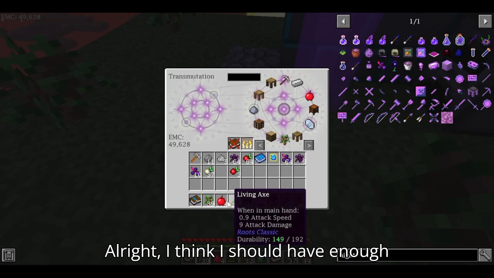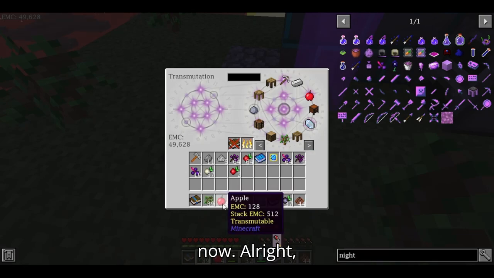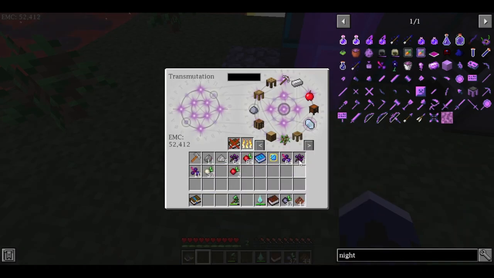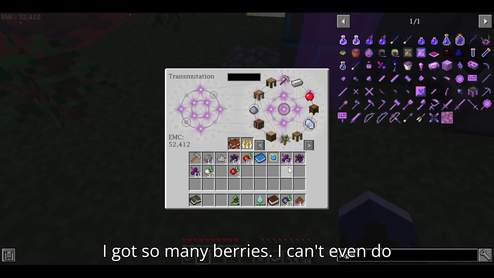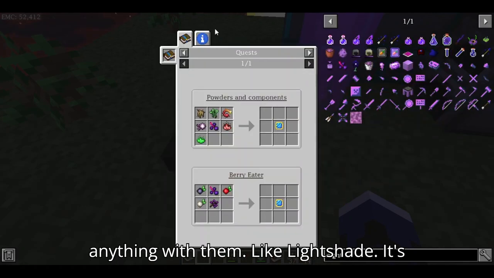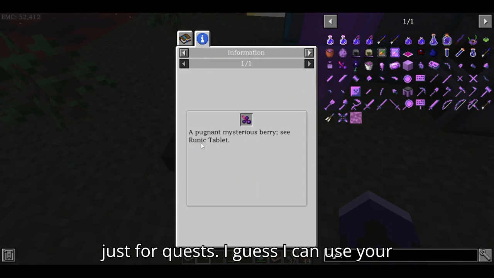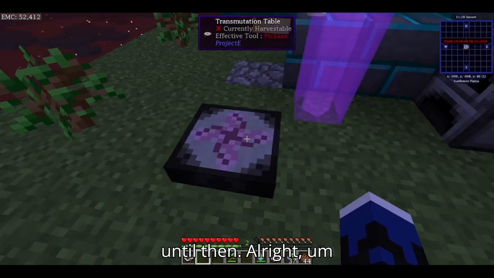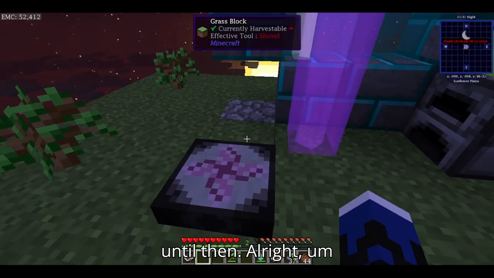All right, I think I should have enough now. All right, okay, good. I do. I got so many berries. I can't even do anything with them. Nightshade? It's just for quests. I guess I can use a runic tablet, like, until then. Alright.